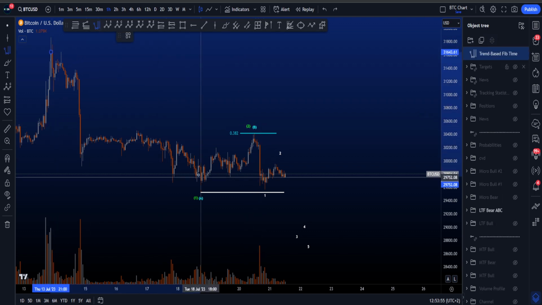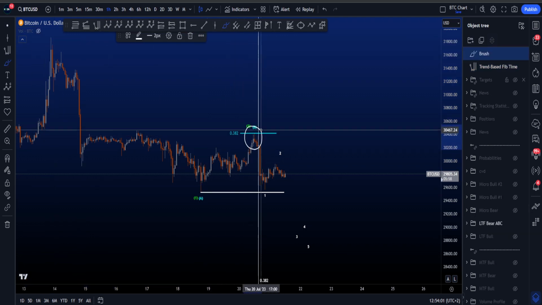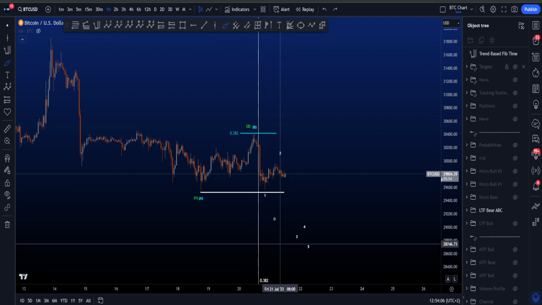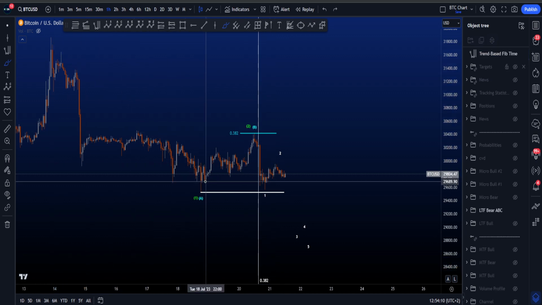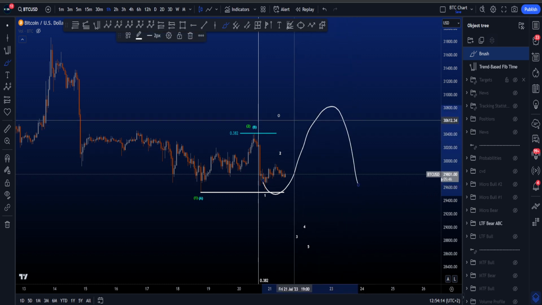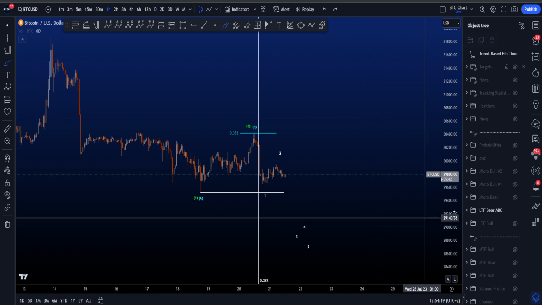So if you take a fib time from the high to the low of 1 or A and you double click and you toggle on the 382, then you can see that this high has been made before the 382, which is quite rare, seeing a correction being finished before the 382 fib time of a potential impulse prior. So this is something to keep in mind with the other scenario for moving up, where you then have a little bit of a longer correction in time before then a move to the downside.